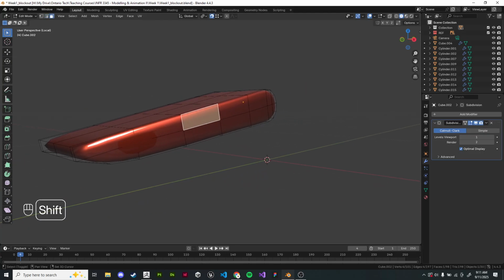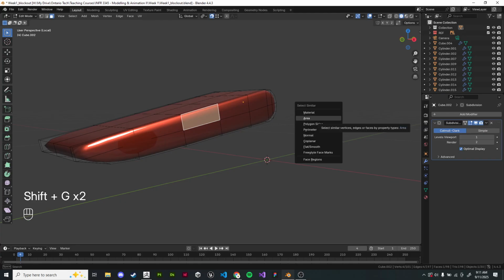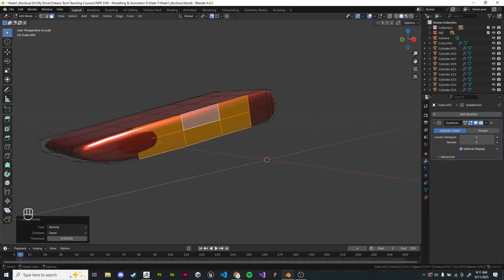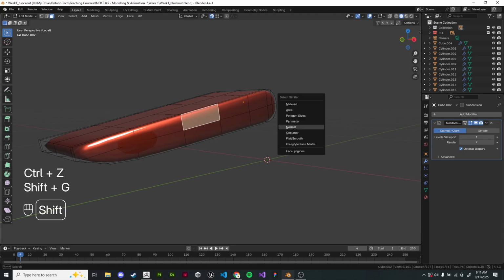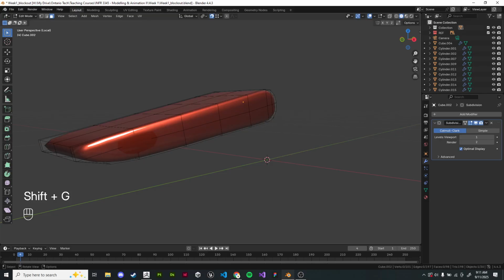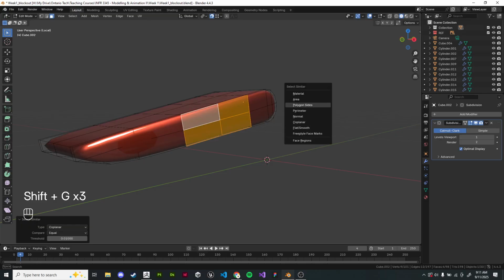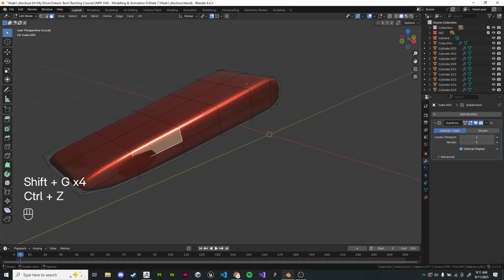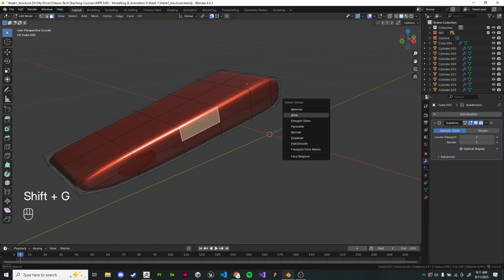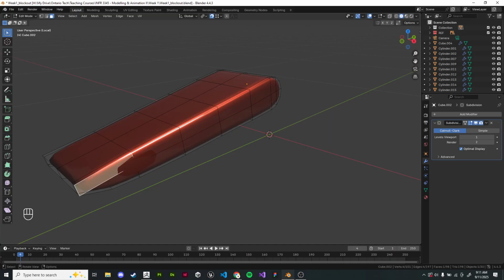Okay, a little thing in case you've never done this before, if you hit Shift G, you get a select by different options. So select similar. So in this case, I can just select normal and it'll select most of the faces for me, just so I'm not having to click every single one. You can also use things like flat and smooth, your angles, coplanar, area for finding a bunch of different faces. Let's say you have like a cog wheel and you want to select all the teeth. You can use select by area to select all the teeth because they're the same size instead of having to manually click every single tooth.